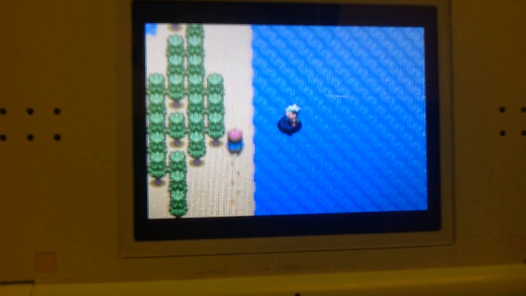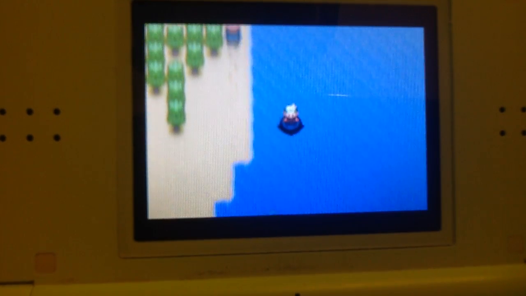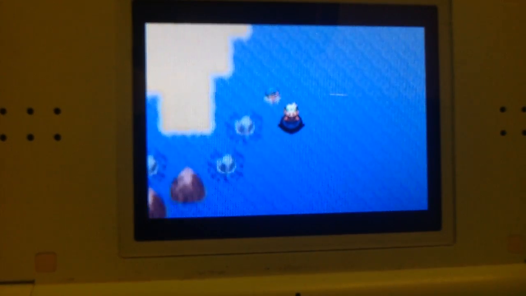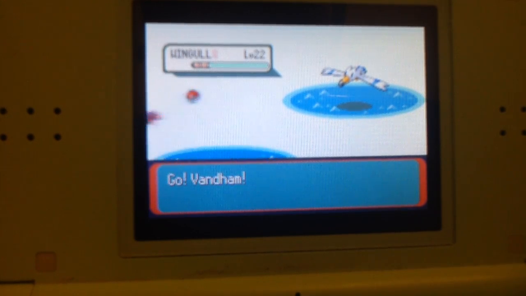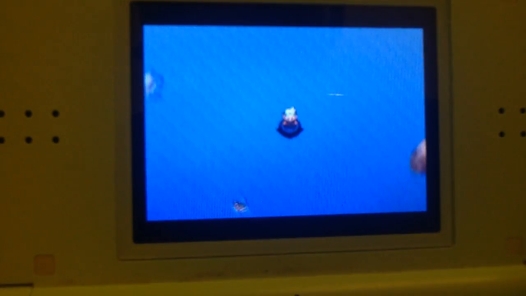Right, this is the area I was on about. It's west of this area. You just have to go on the land, surf a little bit more, and then go a little further west. You will then meet a hiker and I think a bird trainer in a double battle. And if you've landed on the land at the correct spot, you will be able to battle both of them and get the item that they were guarding at the same time.